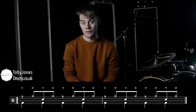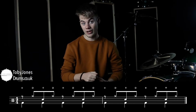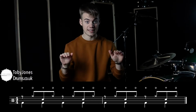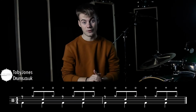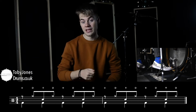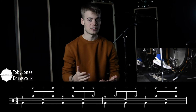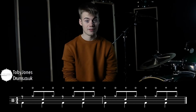All right then, so our second groove then is going to be literally exactly the same as the last one. However, we've now got open hi-hats rather than just closed hi-hats. So it means that our feet basically are going to be doing this. Now that may seem a bit weird, but literally just try doing that on its own, getting your left foot and right foot working together, and then doing the offbeats on the hi-hat. It's going to sound a bit weird, but you will just tidy that up over time, and then that's the whole groove done. So let's play this all together at the same tempos.